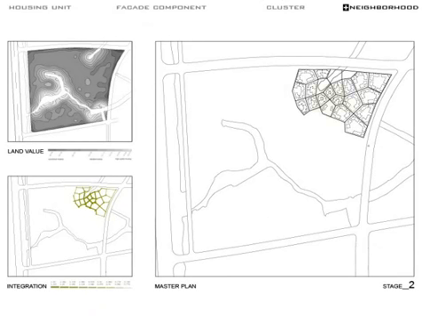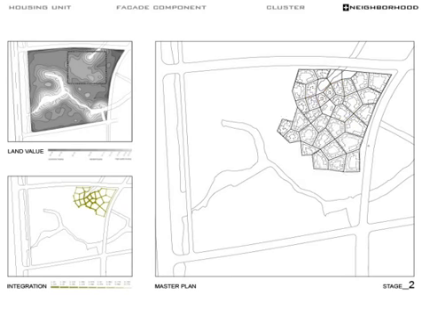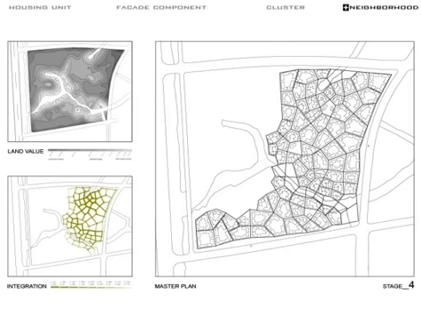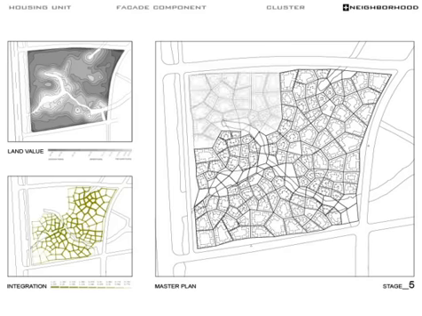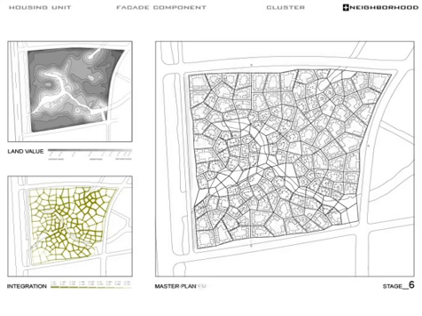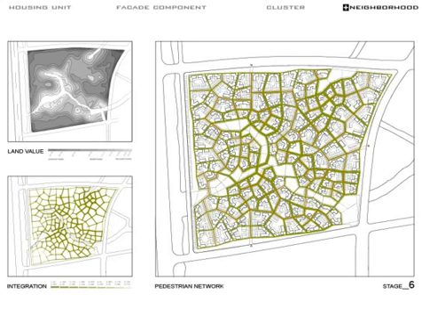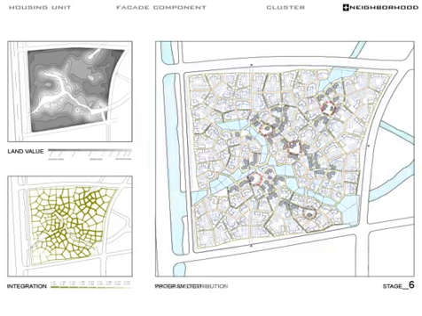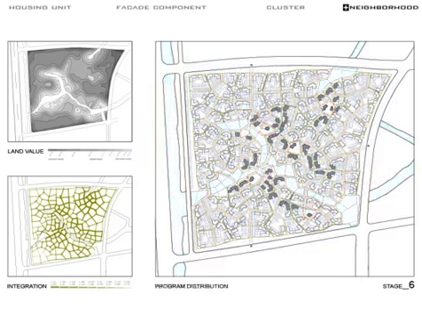According to the economic principle, the most popular path from the existing cluster will affect the land value. Therefore, the next stage of growth will be based on the new land value map. According to the size of the site and population, 6 steps of growth are taken. The final result consists of a parking system, pedestrian network, water system, public spaces, and program distribution.